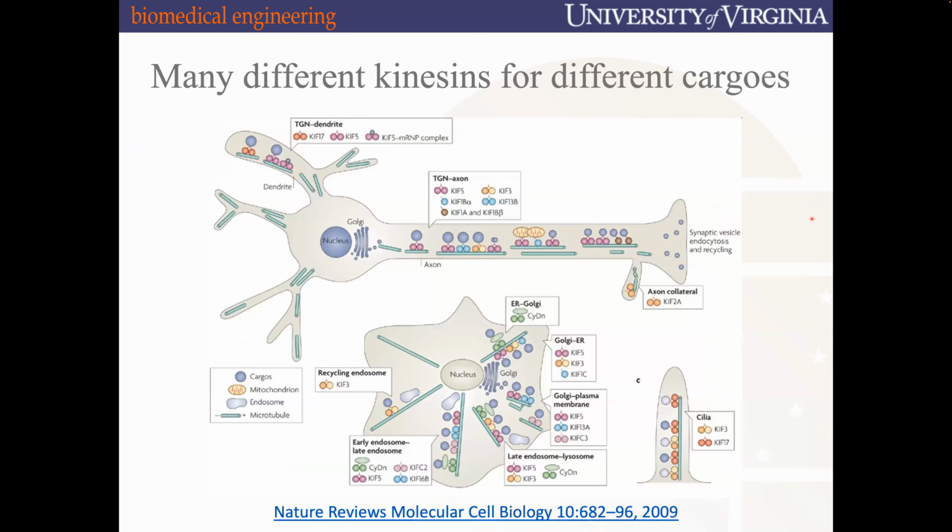So this slide just highlights some of the range of these cargoes that can be carried. You don't have to remember what these are or where they're present in the cell, but this is just to hopefully give you some more information about these and help you appreciate what the superfamily of kinesins can bind to and transport in the cell.